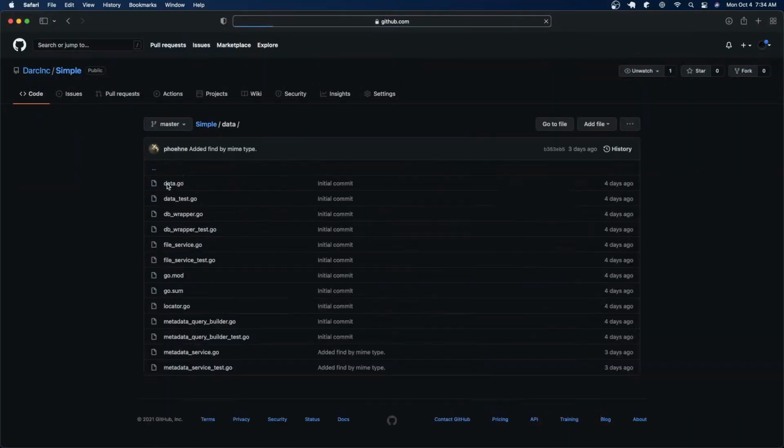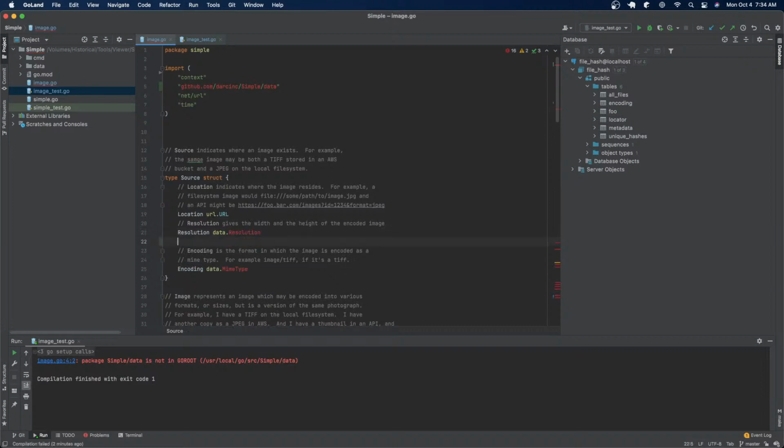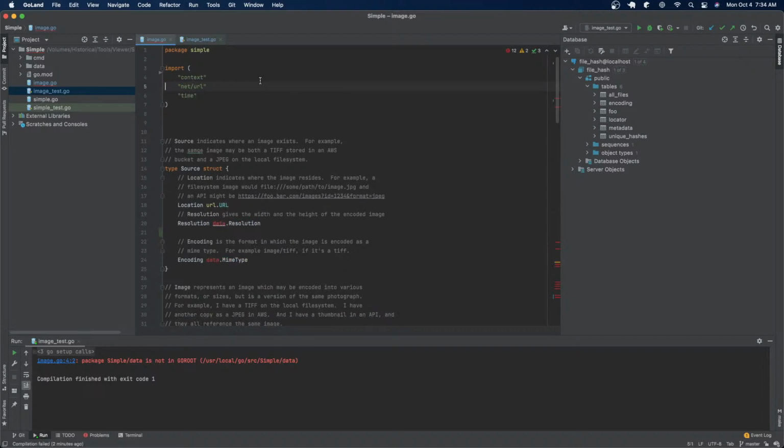Yep, and there is data. Okay. Get rid of that.